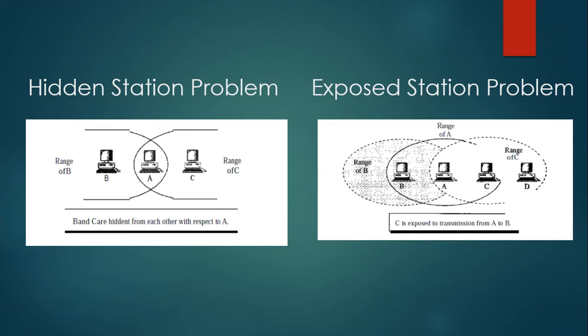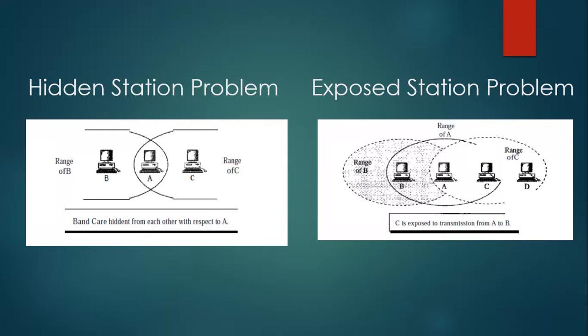Station C sends its data to A, which results in a collision at A because this station is receiving data from both B and C. In this case, we say the stations B and C are hidden from each other with respect to A. Hidden stations can reduce the capacity of the network because of the possibility of collision. The solution to the hidden station problem is the use of the handshake frames, that means RTS and CTS, that we discussed earlier. Because both B and C are within the range of A, the CTS message, which contains the duration of the data transmission from B to A, reaches C. Station C knows that some hidden station is using the channel and refrains from transmitting until that duration is over.